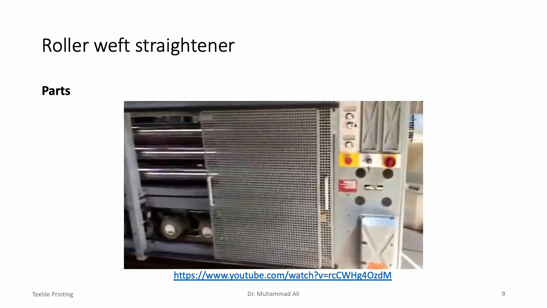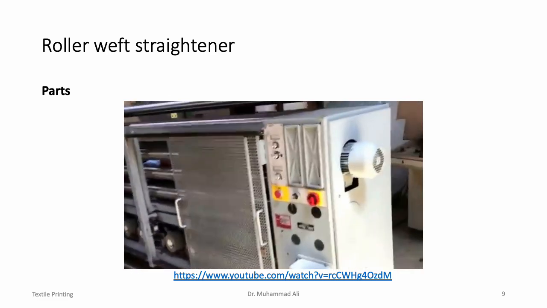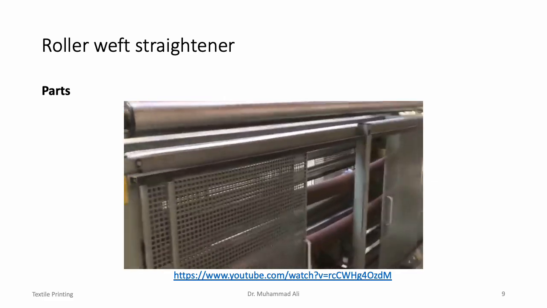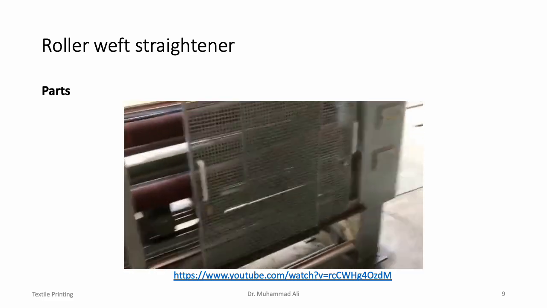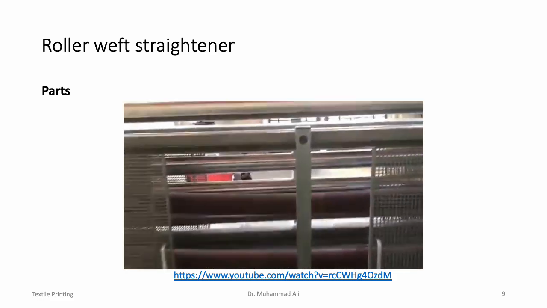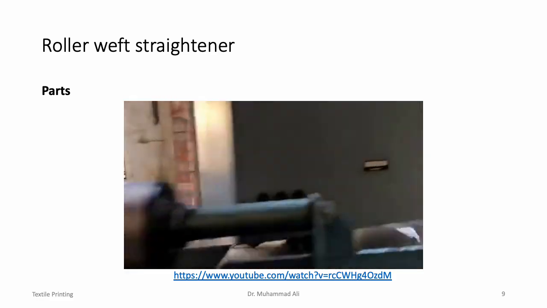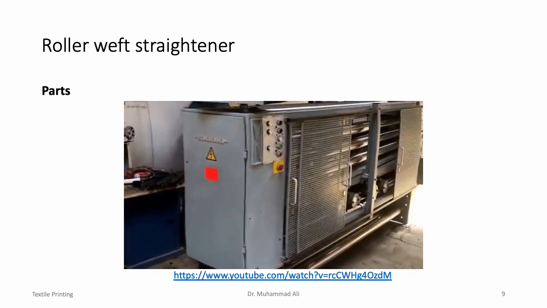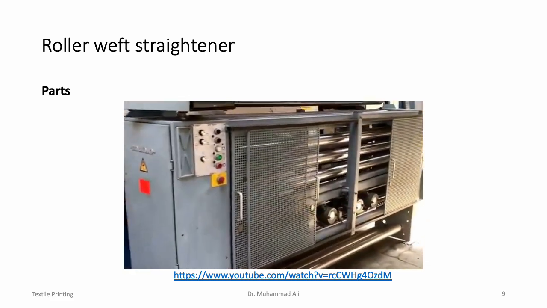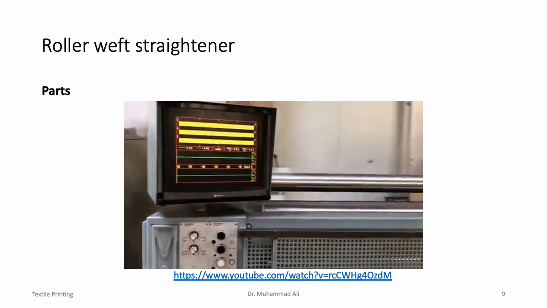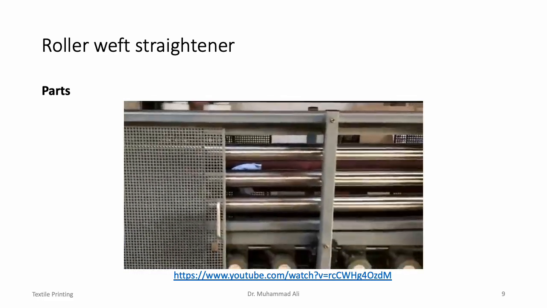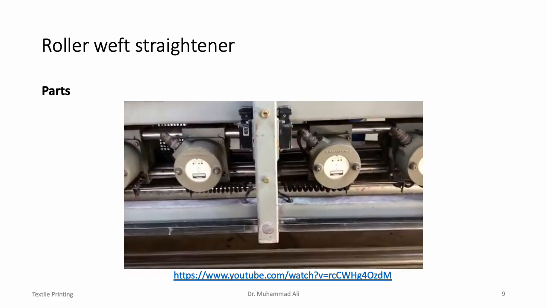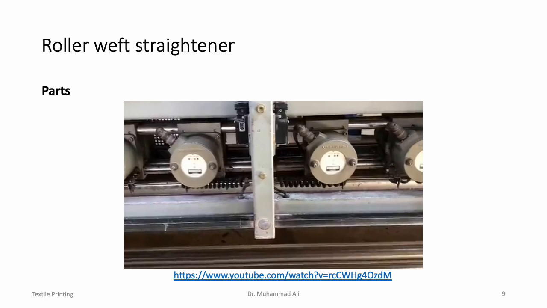The three shiny steel rollers that you see on this side are the skew correction rollers. And on the other side of the machine, you can see these red curved rollers that have a rubber coating on them. These are the bow correction rollers. From this video, you can also establish an idea of the size of this machine. As I said before, it's a relatively small unit and can be easily accommodated within a stander.